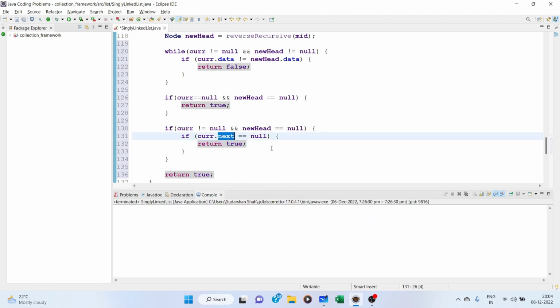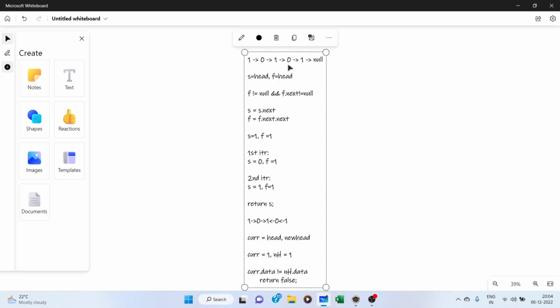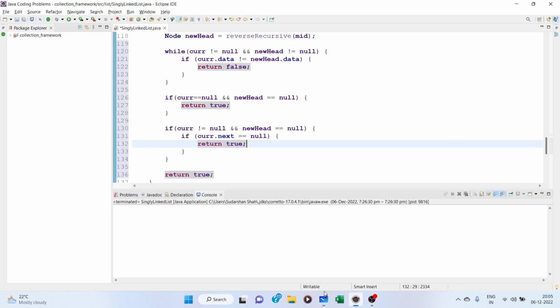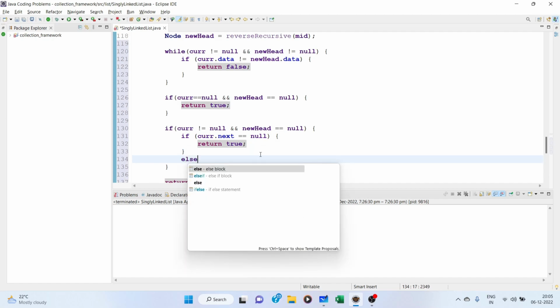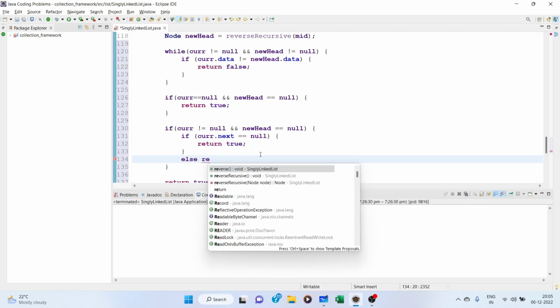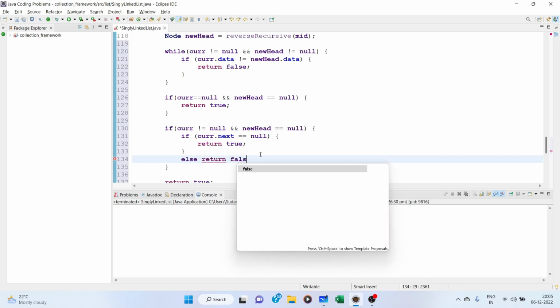This means that this is an odd list. So in the odd list, if you see here, what we have taken is an odd number of nodes. So here this is the mid. From here it will start checking, it will come here, and here. So at this position, when current reaches, we have to check if this is true or not. Else we have to return false.